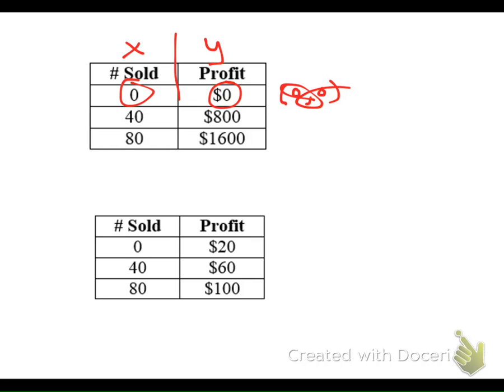We could look for what is called our constant of proportionality. The constant of proportionality is that when you check your unit rates for each row, they come out to be the same. So this means if I did 800 over 40 and I divided that out, I can get rid of those zeros at the end. If I divide both by 10, then I do 80 divided by 4, and that is going to give me 20. Okay, so let me check the second row.